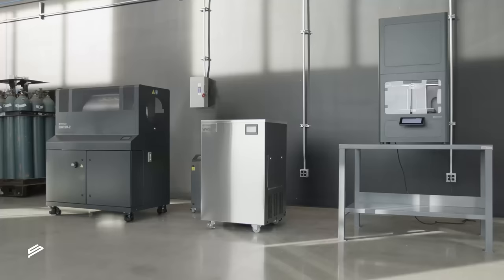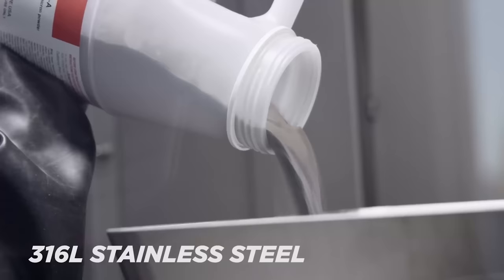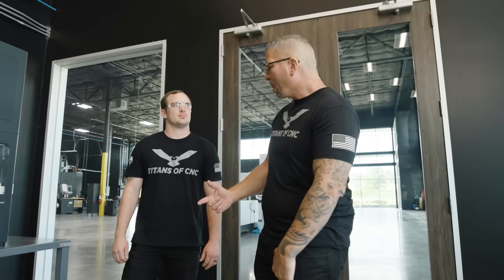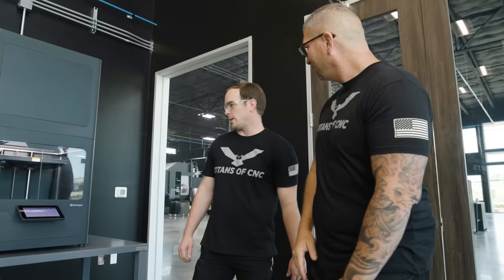Man, this place is insane. You guys saw it. As I said, it was all framed up. You watched it all come in, and now it's fully functional. We're making some incredible parts. I was just thinking, Trevor, how about you actually go just show them what's going on in this room, and boom, we'll be out of here. Right on, man. Awesome. Let's go through it.